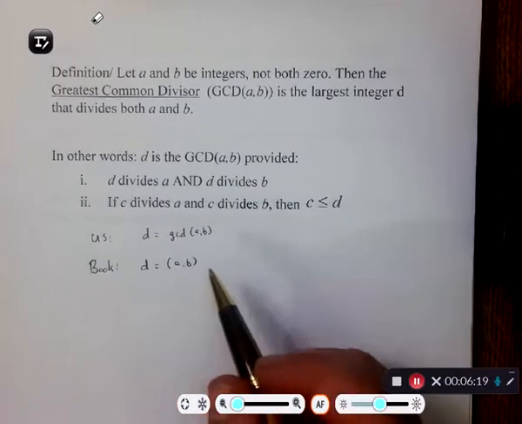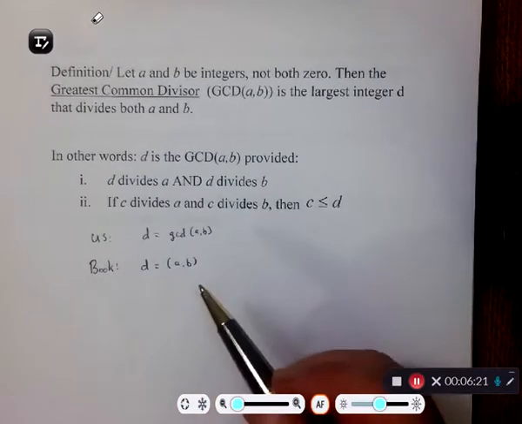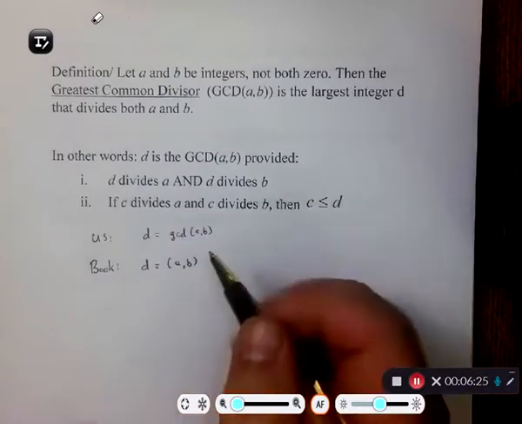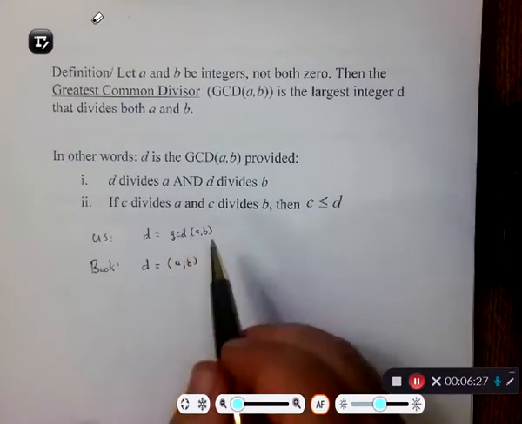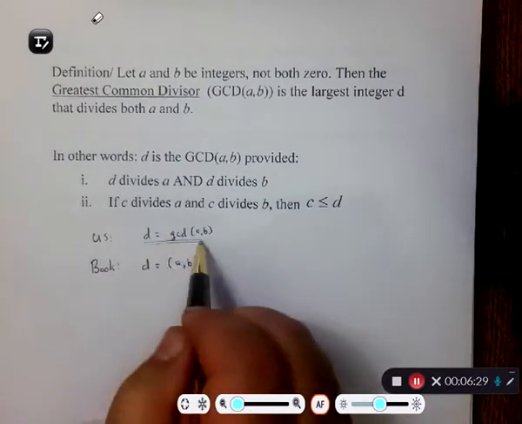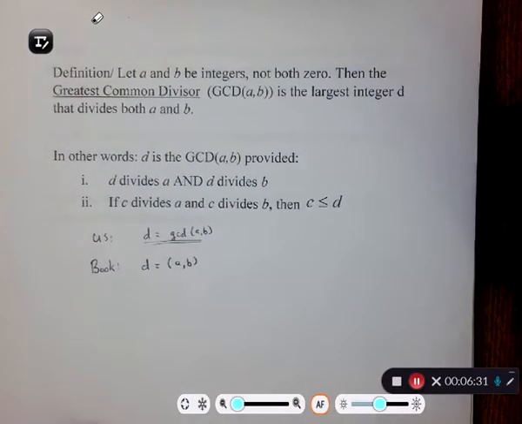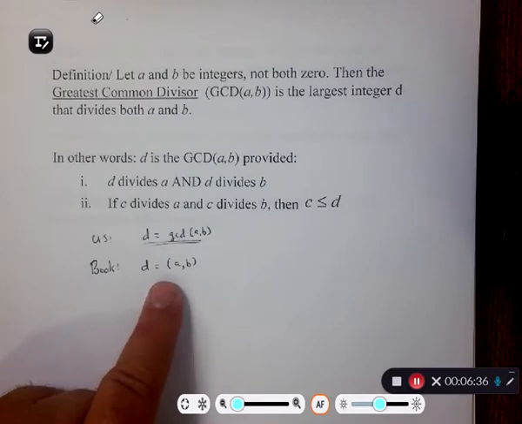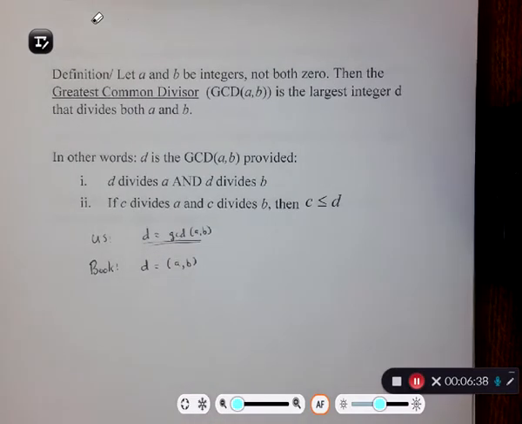But this bothers me because this looks more like an ordered pair or some kind of a vector or something like that. And that's not what it's supposed to be. It's the GCD of this guy. So when I write this stuff up for you guys, I'll keep putting the word GCD in there. However, when you read this out of the book, you're not going to see Dr. Hungerford write GCD in front of the A and the B.